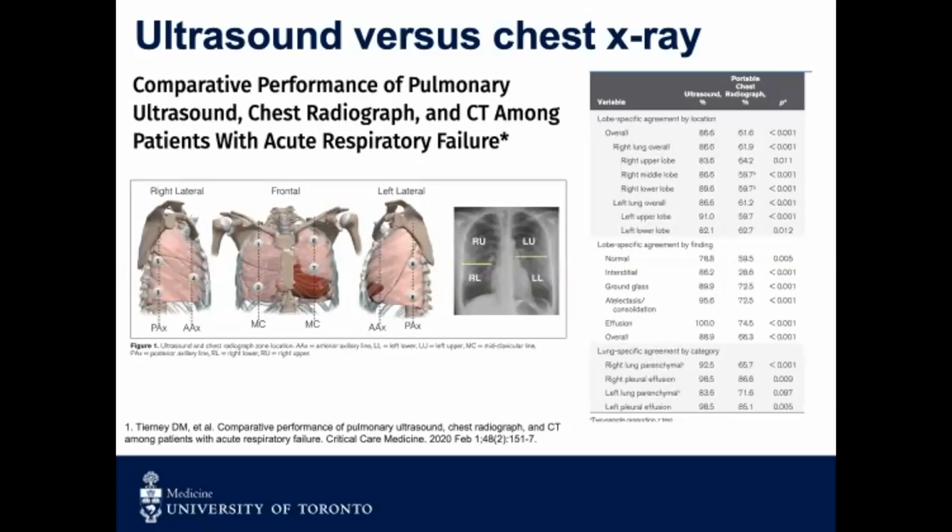And what they found is that overall agreement of lung ultrasound with CT was 87% compared to 62% with chest x-ray. And the greatest difference was in interstitial findings. So lung ultrasound is really good at picking up these interstitial lung patterns in comparison to chest x-ray. Also, the clinicians had to make a guess as to what pathology the patient had, and the diagnosis in 62 out of 67 patients was accurate on lung ultrasound. Lung ultrasound had also significantly better lobe-specific agreement, which is not surprising because you can move the probe around and see many more sections than you can see on an x-ray.